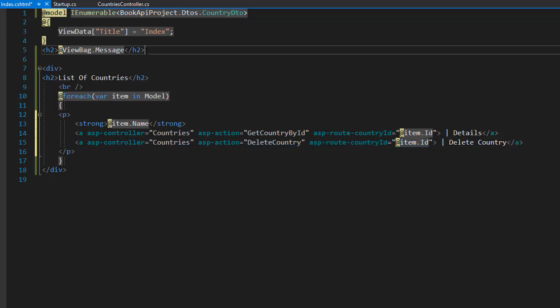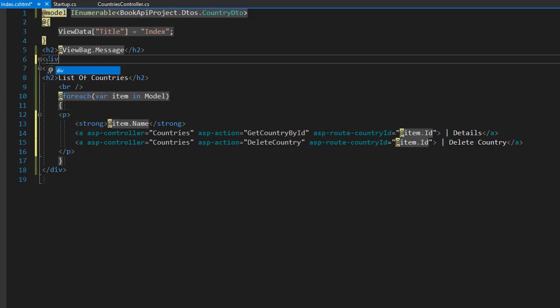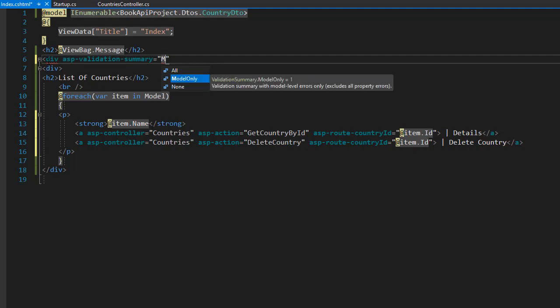So here we'll display our custom message, and under there I will do the div, and the tag is asp-validation-summary. And the name is self-explanatory, and you can see we can display all errors, or no errors, or model only, and that's the one we want. This one displays the model level errors only.